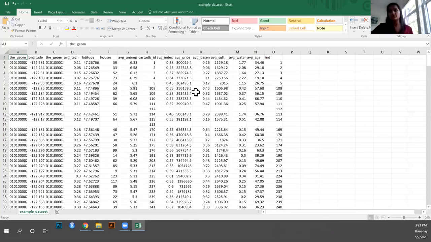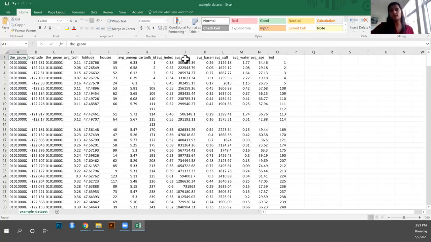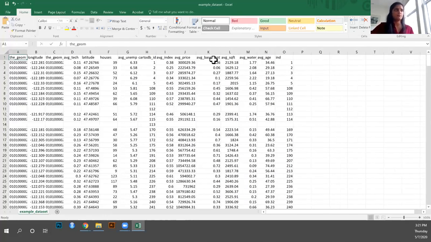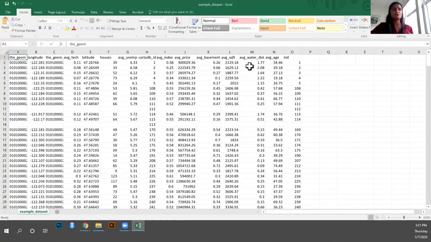These are averages of housing unit prices and their structural attributes across each census tract in King County. Average price would be our dependent variable, because that's the average house price across a census tract. Then we have different variables that we would model: whether there's a basement or not, the average square footage of living area, and the average distance to waterfront, because there are many lakes in King County, so this is an important variable.